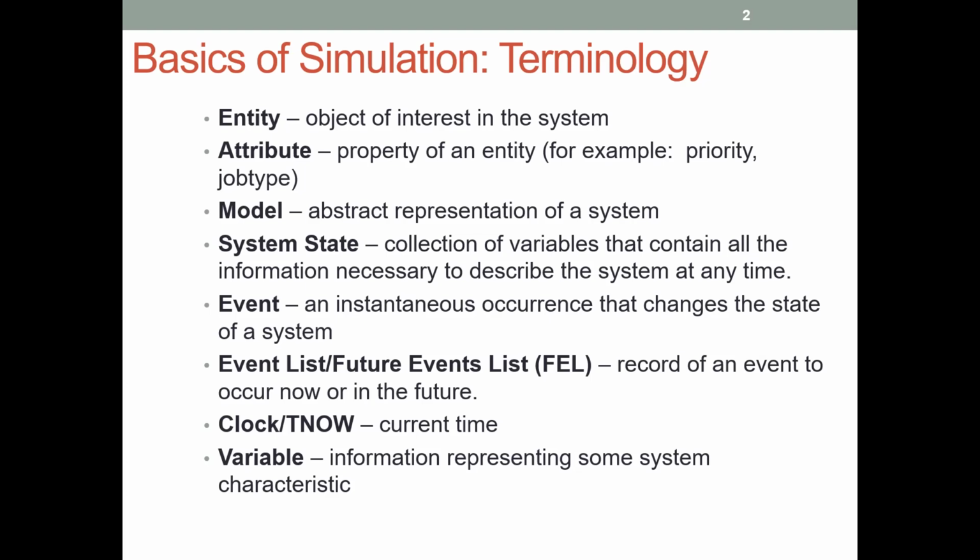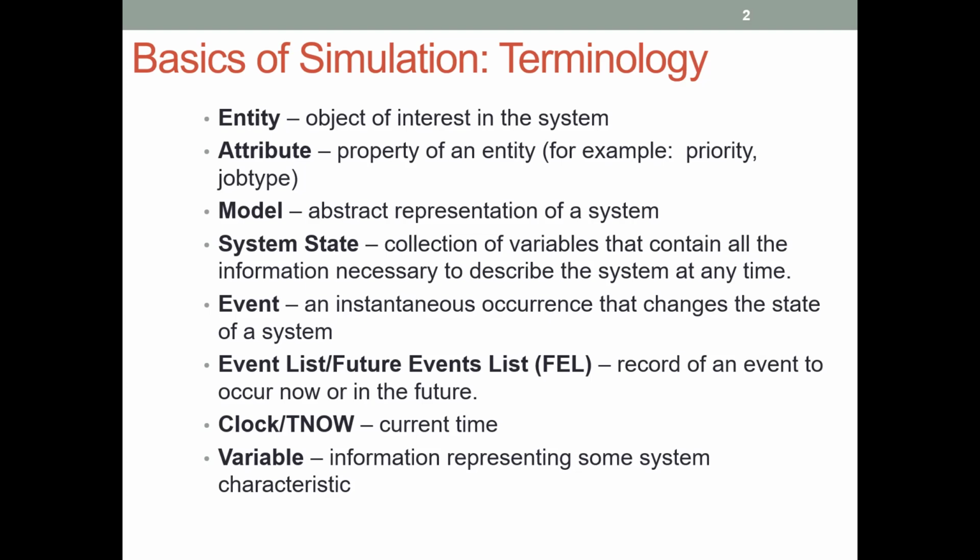Good question. An event is an instantaneous occurrence that changes the state of the system. So for example, if you're idle, you get a part. At that point, you're going to be changing your status from idle to busy. If you're running a process and then suddenly something outside what is normal happens, maybe the machine will go into failure mode. That's a different state, a different process in which there are certain things that need to happen for you to continue your production. All those things are coded within the software package, right? We just need to know how to interact with them according to the logic that we want to execute.